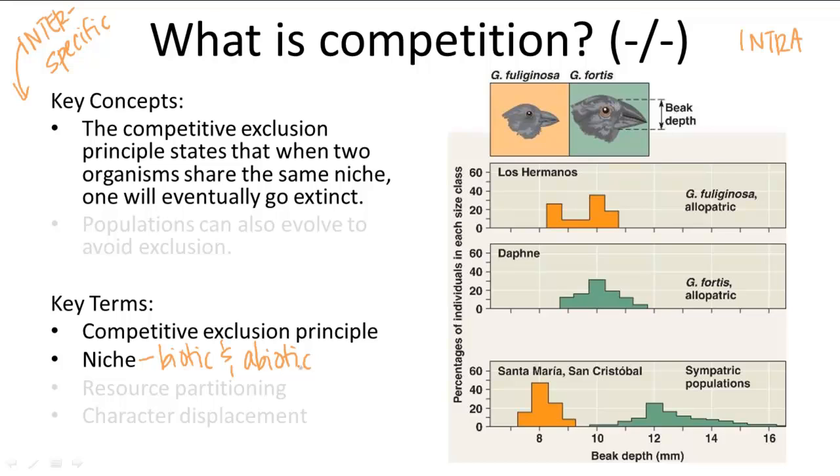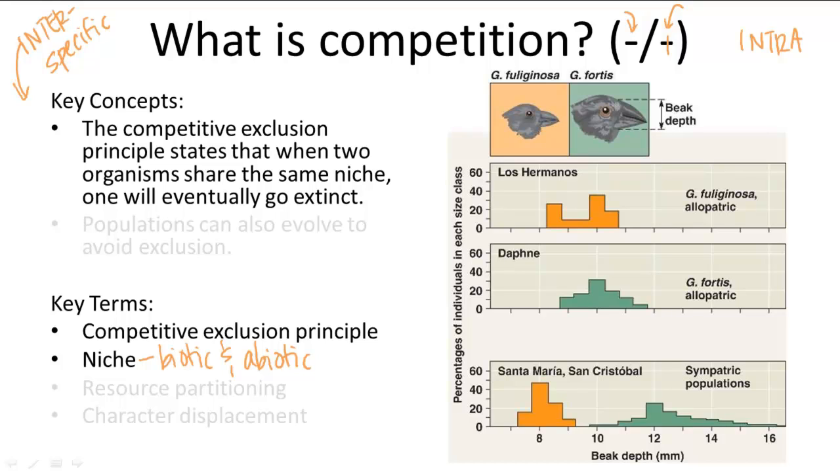So here we have a bit of a dilemma because we said that competition is negative for both organism populations. And indeed in the short run, that is true because while two organism populations are in competition, a lot of individuals die from this competition. However, in the long run, because one organism population will eventually outcompete the other, it becomes a positive-negative interaction. The positive being the benefit to the organism population that is stronger. So, what is the deal here? If two organism populations are competing, is one always wiped out?